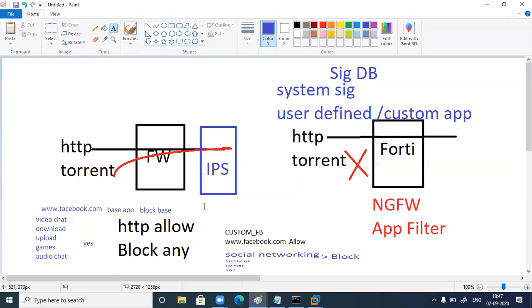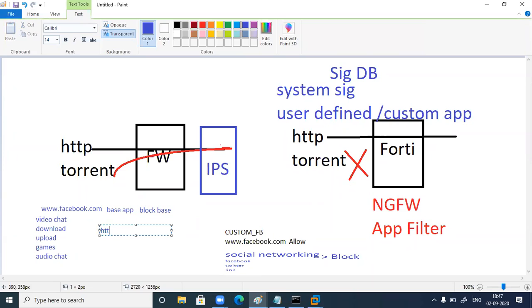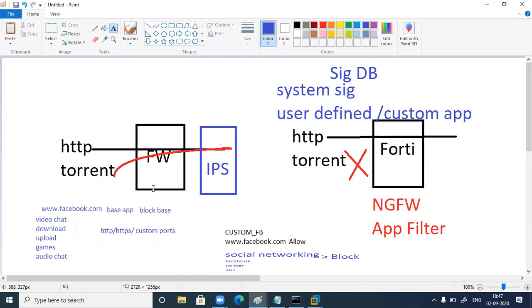And the other major part I would like to discuss is, taking the example of Facebook and its sub applications, no doubt these applications will be running on some protocol and port numbers, right? For example, it might be running on HTTP or HTTPS or some custom port number. Correct? Yes or no, guys? Yes, sir. This might be running on multiple types of port numbers. So your firewall also has service-based filtering. Now, application filtering is one type. The other type we have is service filtering.